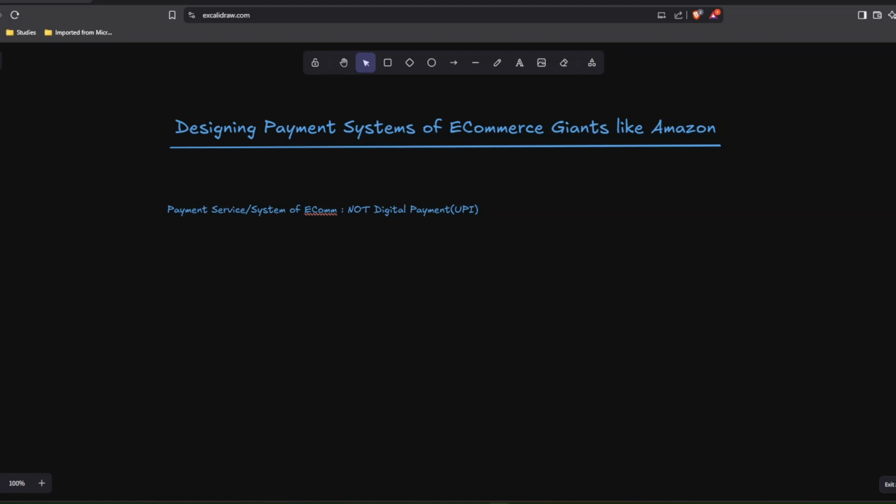What we are going to see is how, within Amazon, suppose you are registering yourself as a seller. Suppose one user is a seller and another person is the buyer, and in between them, of course, Amazon is working as a broker. When the buyer buys anything, he puts in some money, right? So how that money goes to Amazon, how it goes to the seller, and how exactly the whole system integrity is maintained, that is what we are going to discuss today. It is not about how UPI or a digital wallet or any other digital payment flow will happen, but rather how this whole conjunction of seller, buyer, and Amazon as the broker is happening.